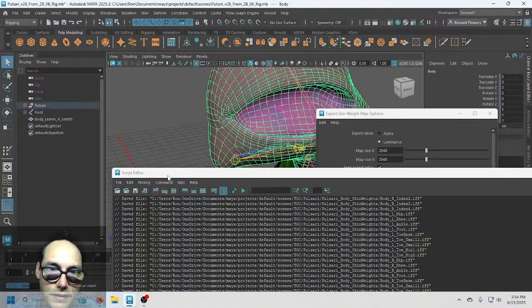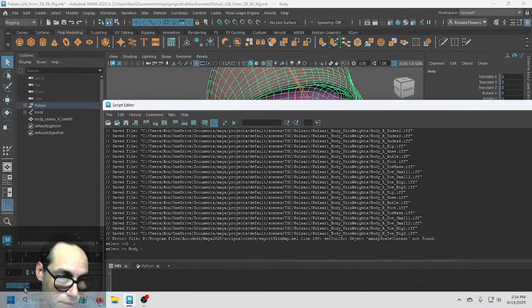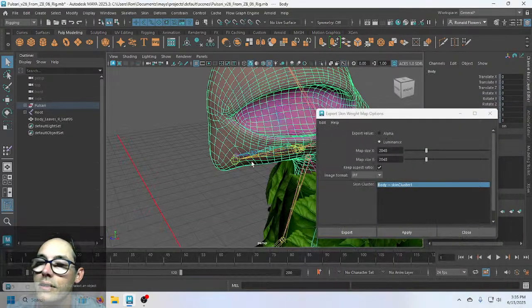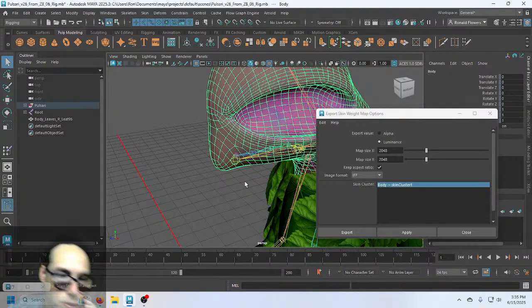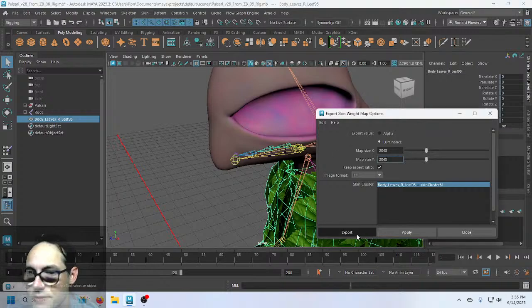I don't know what it's going to be. Is it still trying? I don't know what it's doing. And I don't know how accurate that is going to be once I take everything off. Oh well. It is what it is. I'm going to take this one, and I will export the new map for this.